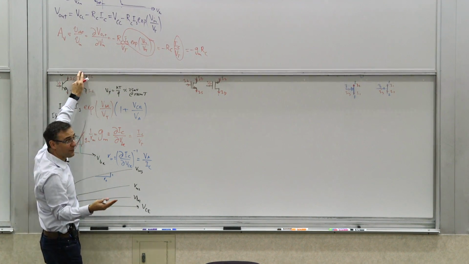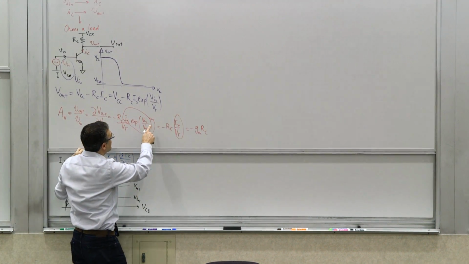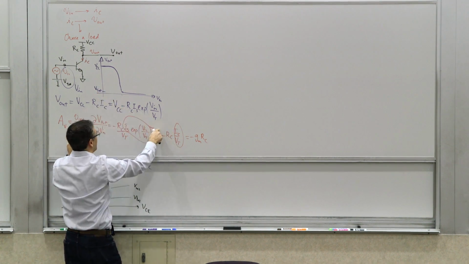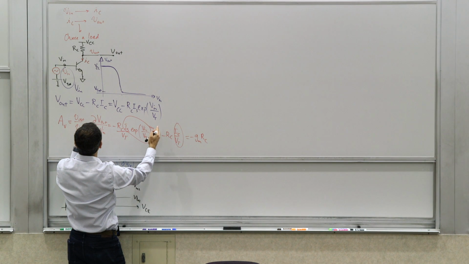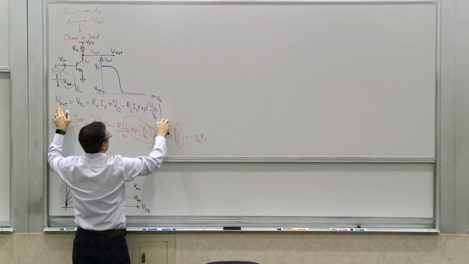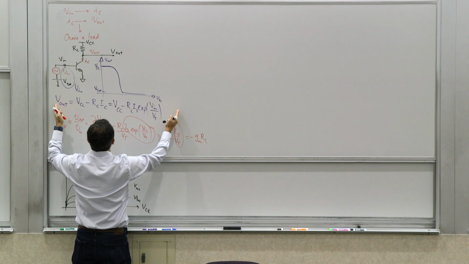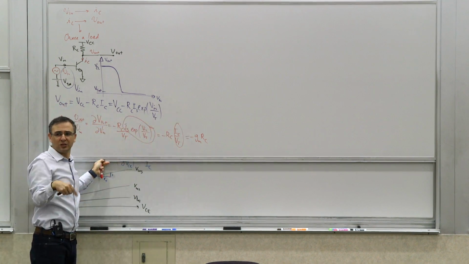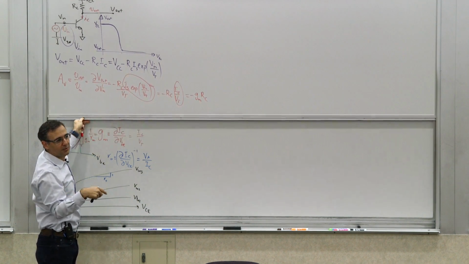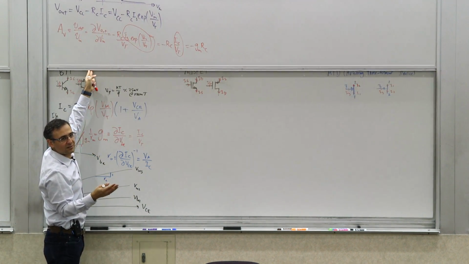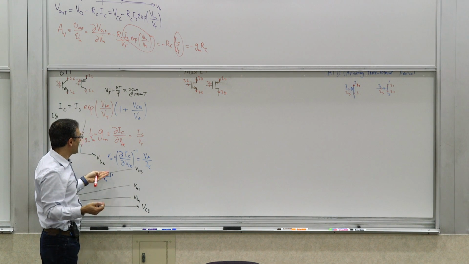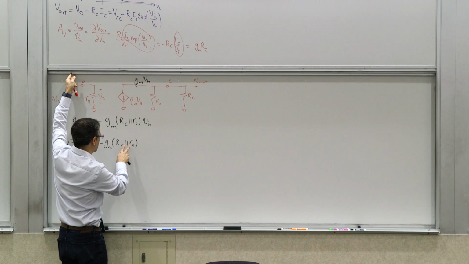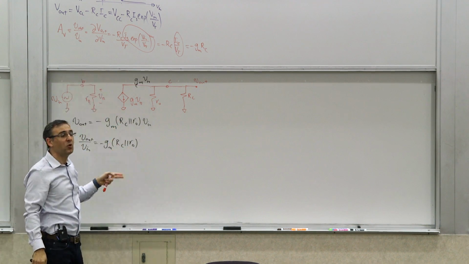Because that would have been a more interesting equation, because then it would have been 1 plus Vout over Vin, because VCE is going to be Vout, right? So you have an equation that you need to solve for Vout. You will have exponentials on both sides. You can take derivatives and go through a lot of fun algebra, and then a couple of lines, not really a lot. And then you will arrive at this result. So this is a more accurate result.